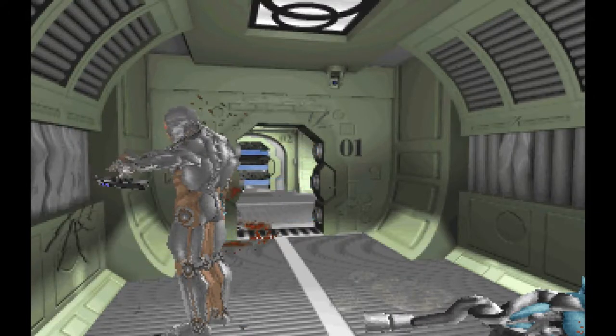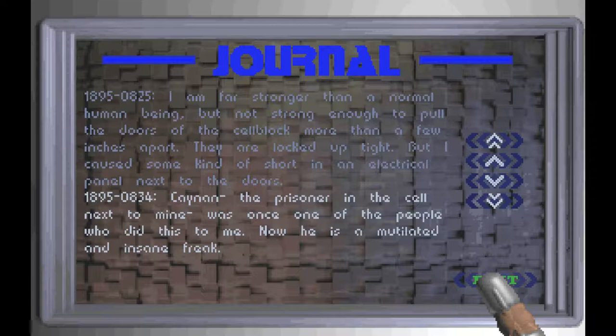Fascinating. The guy's nuts. Kanan, the prisoner in the cell next to mine, was one of the people who did this to me. Now he is a mutilated and insane freak.